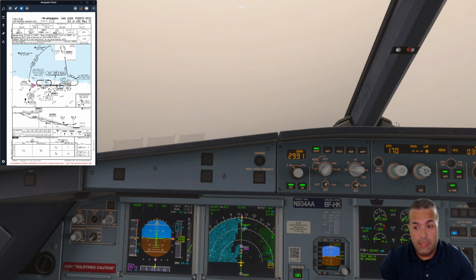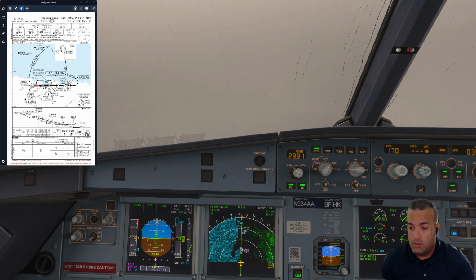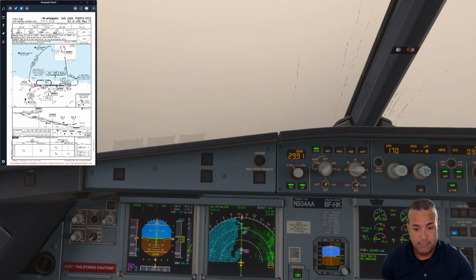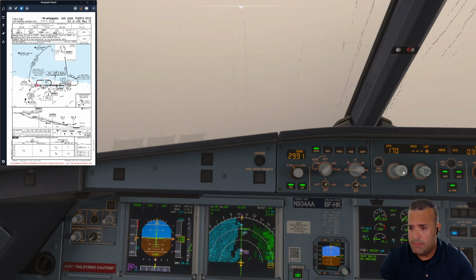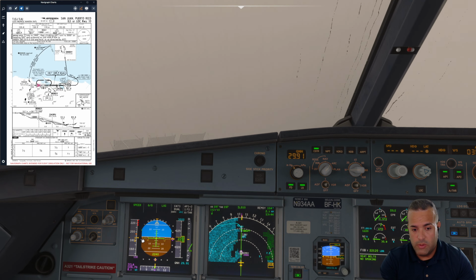Here we go. We're more than 10 knots below the second speed. We can go to flaps 2. You got flaps 2. About 3 miles from RMC. This is a good time to go to managed speed. You know we're managed because 3 dashes are present. We have a little dot. It will keep slowing down.